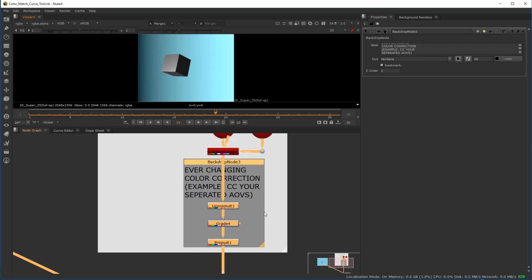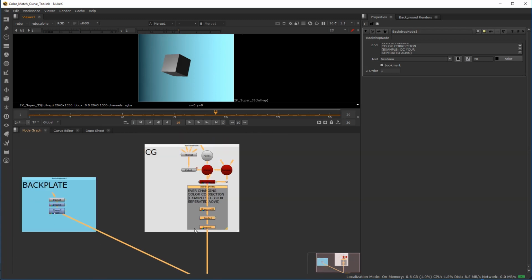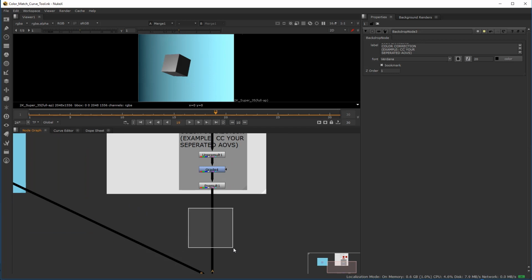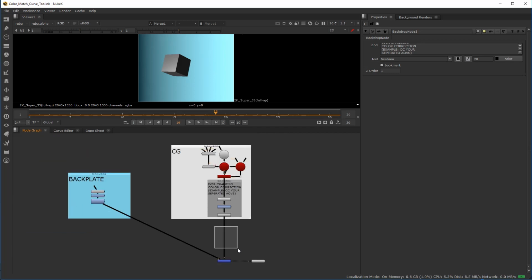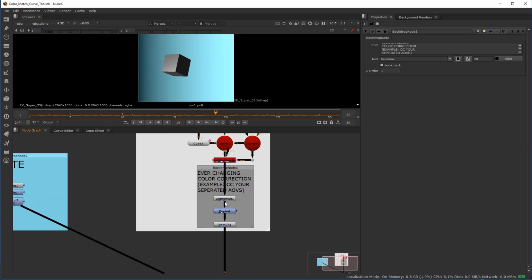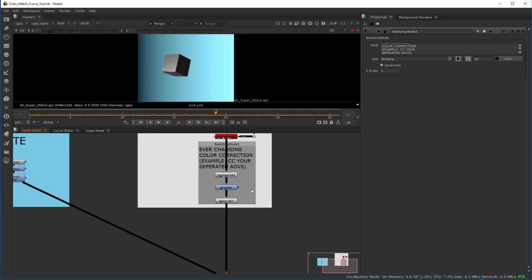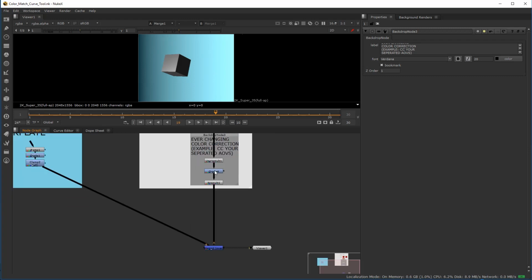So AOVs, usually you break those down and then you rebuild them. You're going to have your spec pass, your direct, indirect, your emissive pass, all of those that you will be able to color correct together. You combine them back with a copy node with the alpha, and then finally down here is where you do what's called overall color correction. So our color matching is going down here to our plate, but our little changes here sometimes update, or you go back and you change a hue of something, or you bring down the intensity of, say, the indirect pass. But you want that data to propagate.